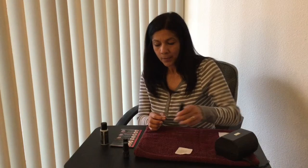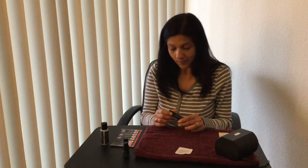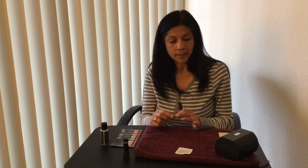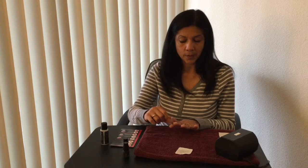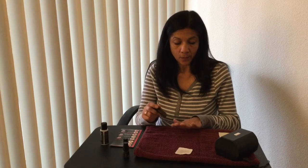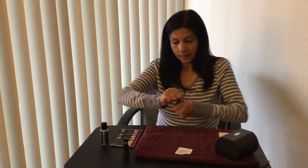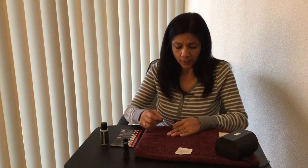Okay, so the next step, the third step, is you're going to apply the gel primer. This is the gel primer. On my directions, it actually says to cover the nail, but my daughter has this set as well, and hers says just to go around the edges so that it's not so hard to remove. Myself, I would rather just apply the whole thing, that way I know that the polish is going to be more secure. So I'm going to apply this, and it's just going to go on every nail, and then it just air dries.